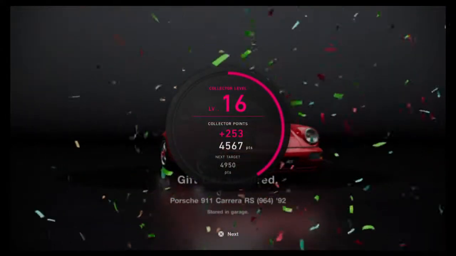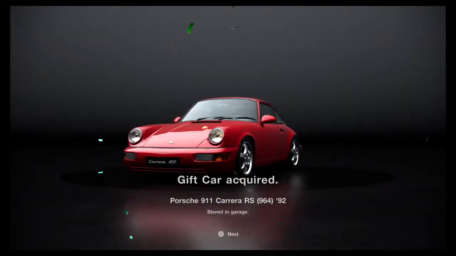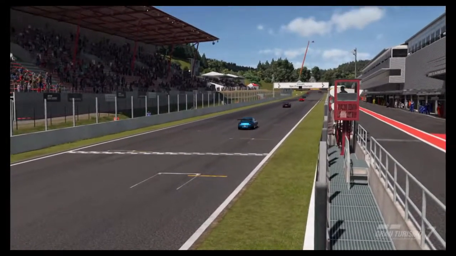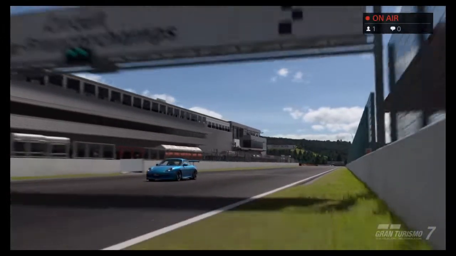So let's take a look at how it went and then we will discuss how we got there and what it took. So we just won this car, but we're not going to be using that one. We're using the Porsche 911 right here. So let's see how it goes.